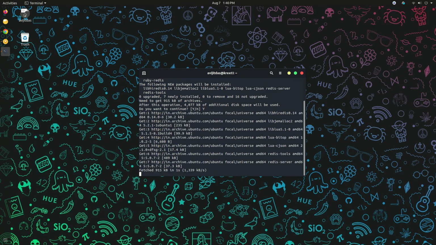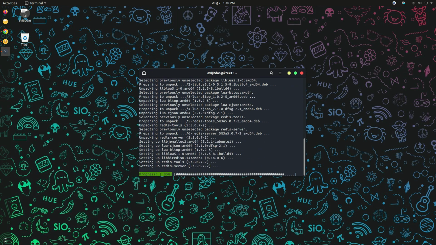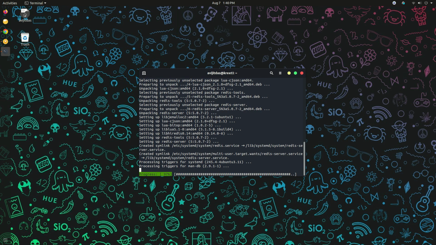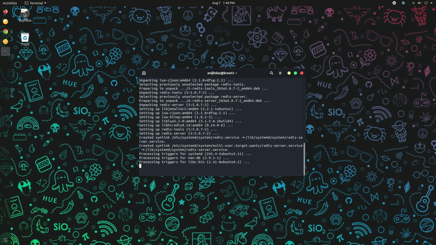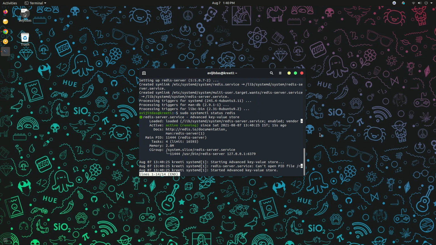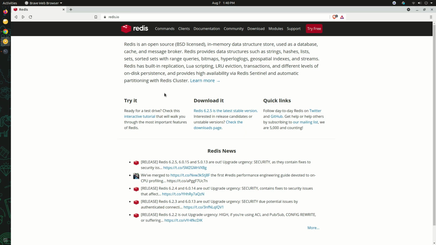And if I press enter, my installation is almost successful. After the installation is successful, I can simply write sudo systemctl status redis to check if my Redis server is running or not. Here you can see in the green text the status is showing as running.